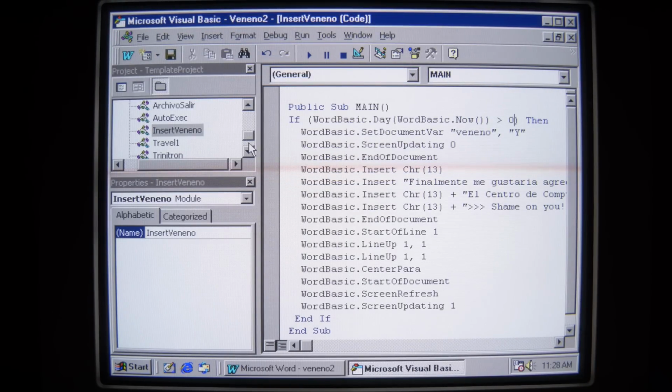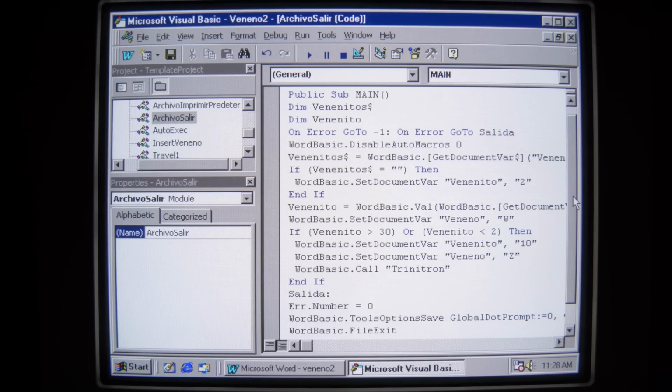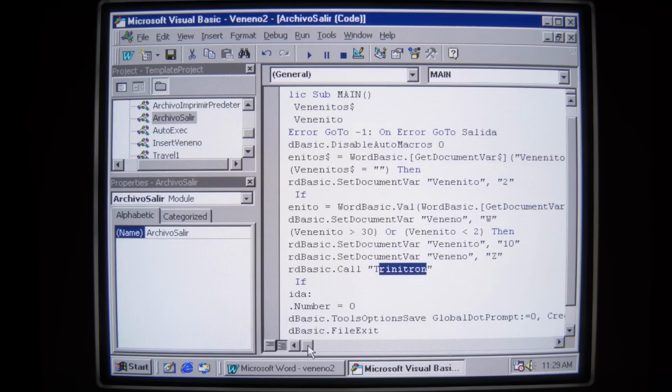Going back to our macro lists, let's check out this one. Is there anything in here that we can get to activate? So if this random value... we're setting some document variables here, and then we're calling Trinitron, the other macro in the list.